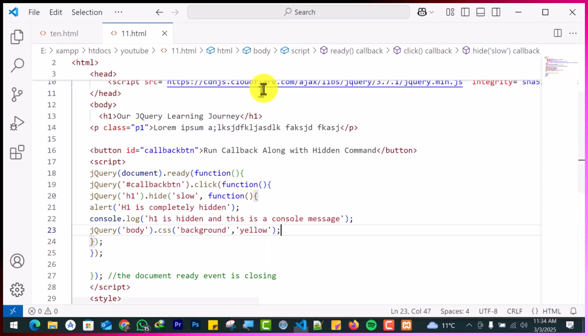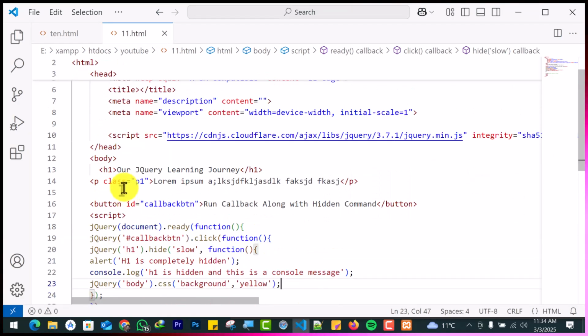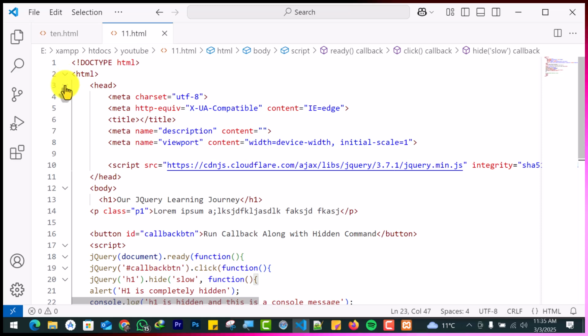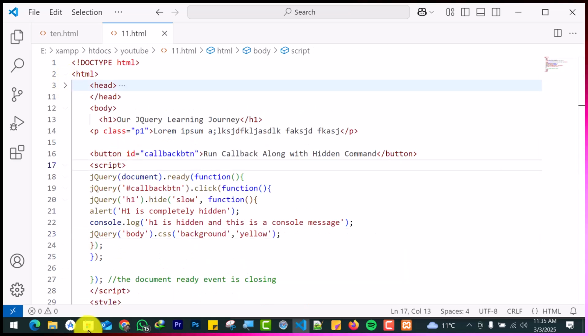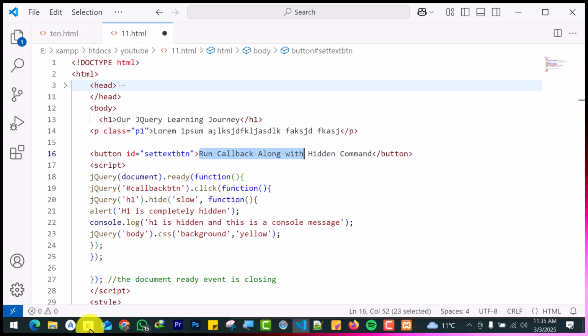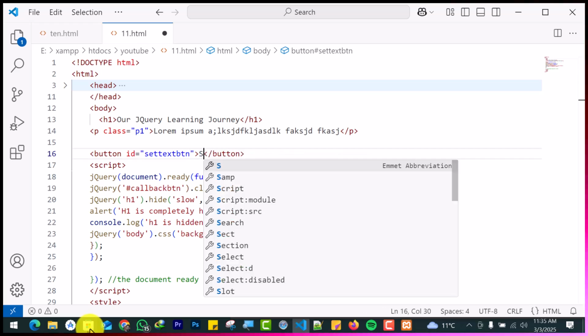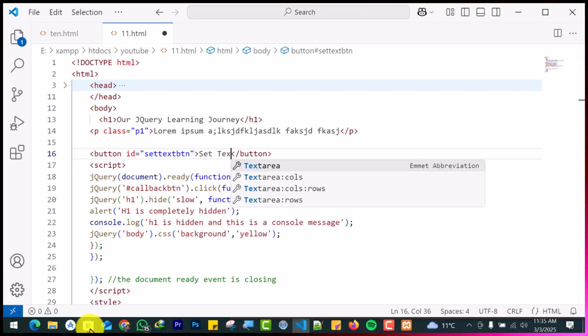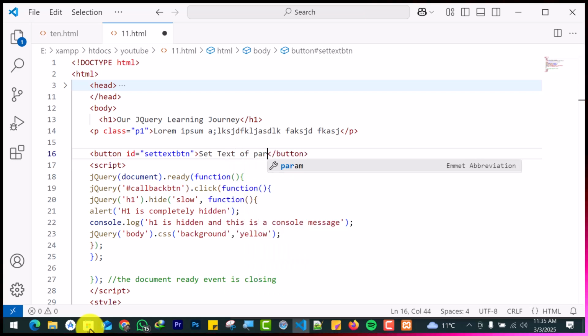So let me just squeeze the header, and this is a paragraph item. Okay, so I want to set text. Let us call this button set text button, to set the text of the paragraph.